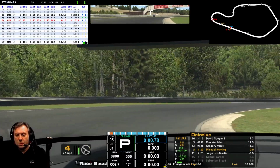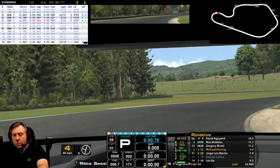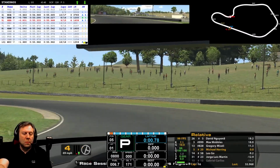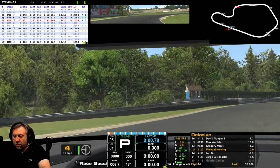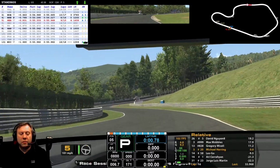That's your fastest lap today. You're currently 1.1 seconds off the pace. You've just done a 56.00. Oh, there we go. Nice and easy through there. Still don't understand why my relatives are not working right.